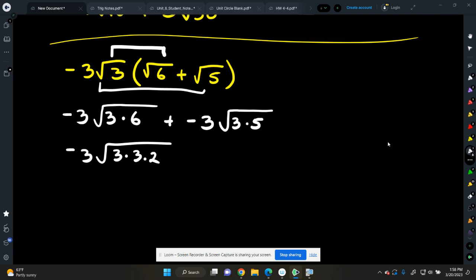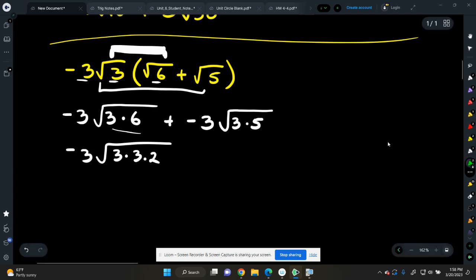Can't you just multiply 3 times 6? Yeah. 3 times 2 is... Okay, we got the numbers because we distributed, right? Whatever's outside stays on the outside. Whatever's inside, we combine them together on the inside.